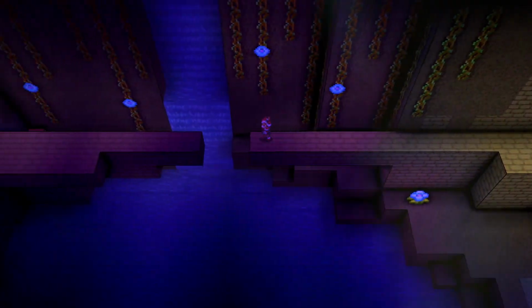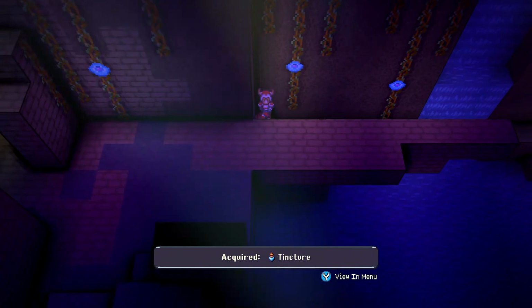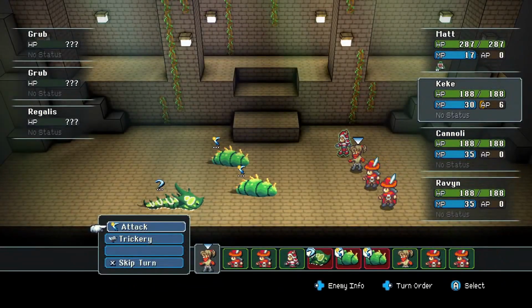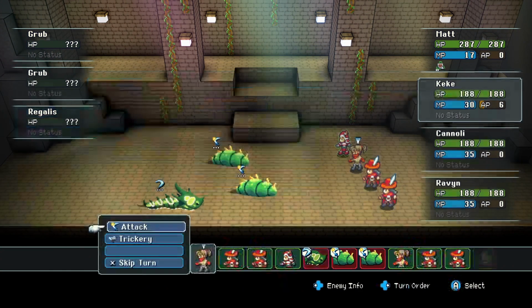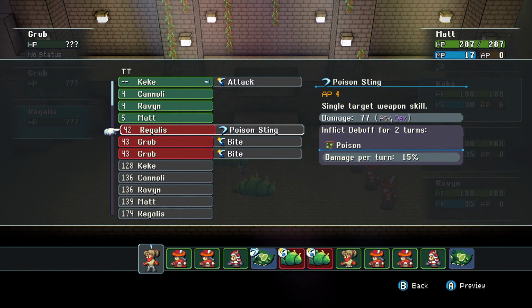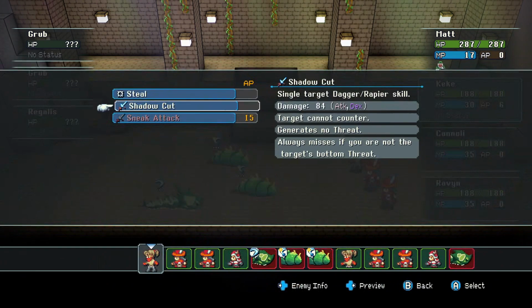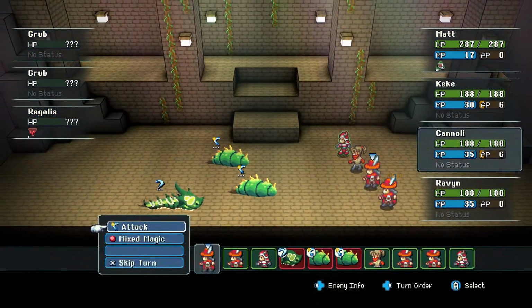Now that we've explored that way, let's continue on. Now, down here is a chest with a tincture in it. Often missed. Grub, Grub, and Regalis. Okay. Now, the Regalis is going to do a poison sting, which is a physical damage plus a poison debuff. Ew. I don't like that.